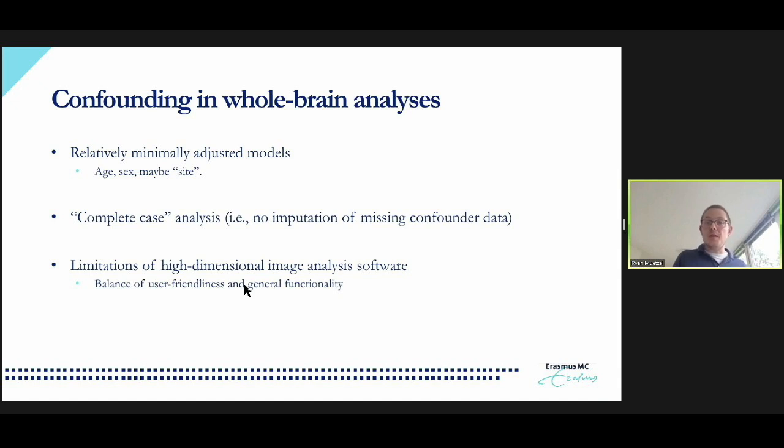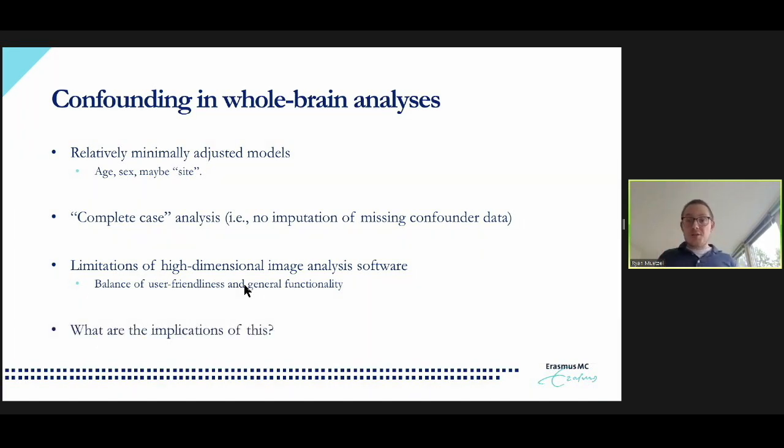Another point you may notice is that most software for conducting these kinds of high dimensional analyses requires us to have complete information on all of our variables. Thus, we're forced to run a complete case analysis and exclude any data with missingness, or handle missing data in some other way, such as mean imputation. So, for example, if we somehow do not have information about socioeconomic status, or we don't have information about prenatal exposures on certain individuals, we're forced to exclude the entire individual, or we need to do something else, such as impute those missing values.